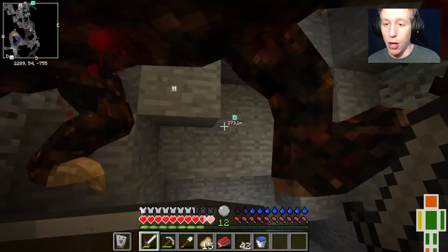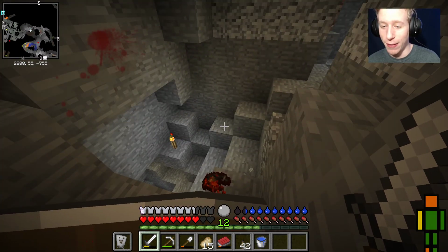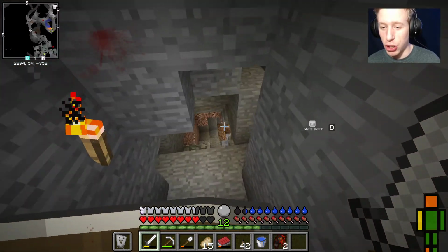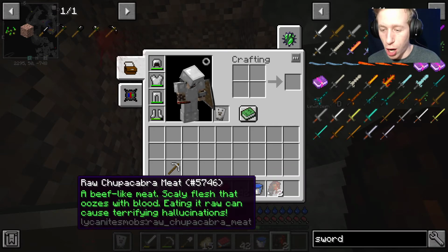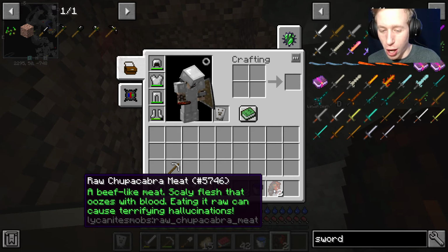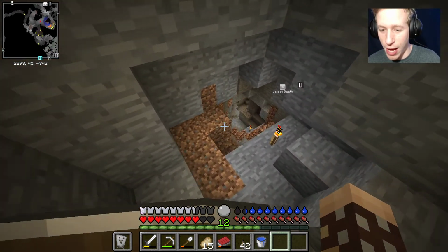Oh shit, what the fuck. Oh my god. Literally speaking about the harsh mines and shit like that. God damn, what the hell was that thing? Raw chupacabra meat. Eating it raw can cause terrifying hallucinations. Alright, well I guess I won't eat that.